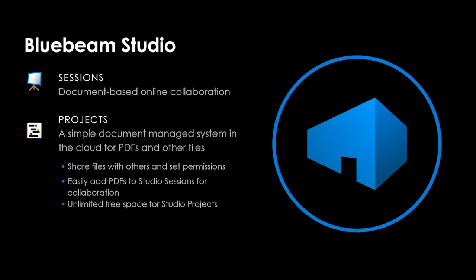Projects, on the other hand, are essentially a document management system, kind of like your file system in your office on your server, or if you were using Dropbox or something of that sort, and allows you to upload a whole bunch of different types of files. So you can upload AutoCAD drawings or Revit files or Word documents or Excel spreadsheets or PDF files. These are accessed one person at a time. So just like in your office, only one person can open a PDF or a Word document, edit it, save it, and then someone else can open it up.